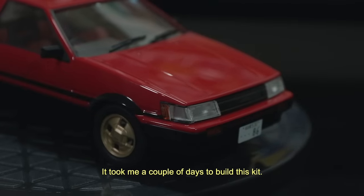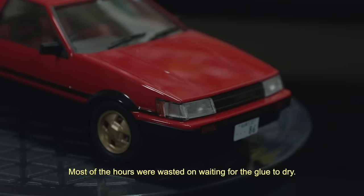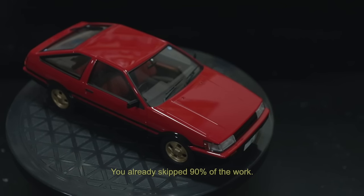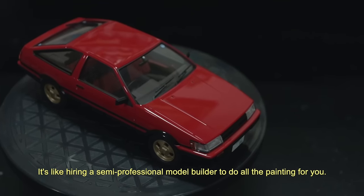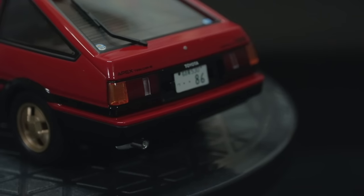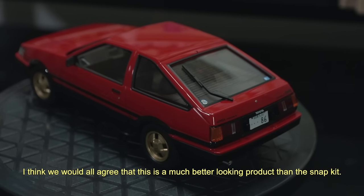It took me a couple of days to build this kit. Most of the hours were wasted on waiting for the glue to dry, and that's important when using glue on this painted kit. You have already skipped 90% of the work. Think about it. It's like hiring a semi-professional model builder to do the painting for you. All you'll need is a little patience and some glue. And I think we would agree that this is a much better looking product than a snap kit.